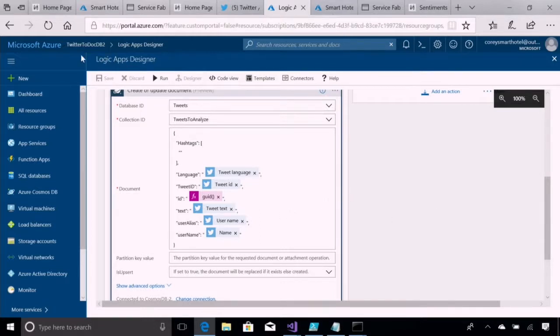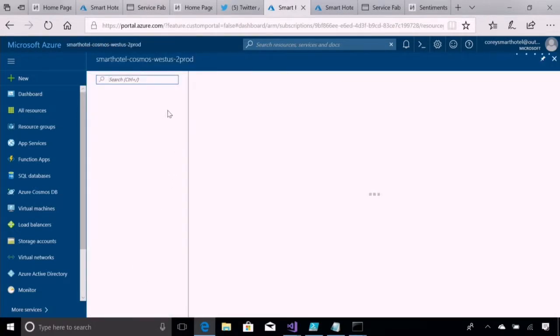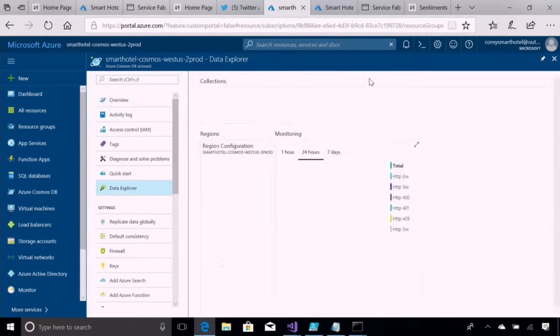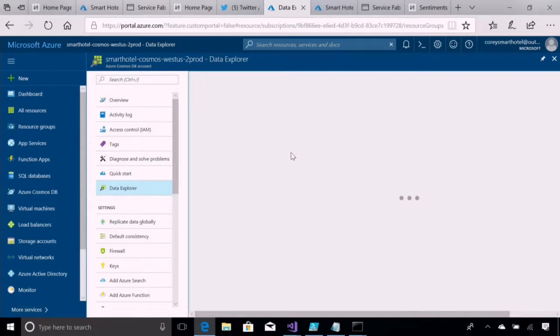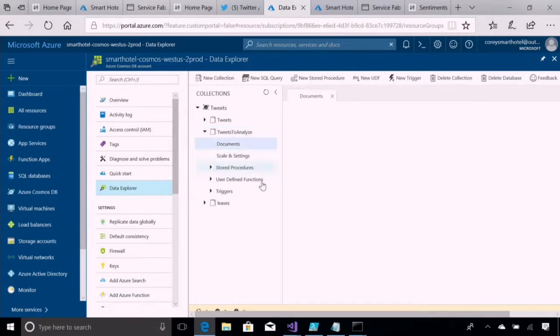And so let me go back here and go into that Cosmos DB and see if this actually dropped in while we were talking. Let me go to Data Explorer. So I've got Cosmos DB running here in West US, actually. And I can basically get a view of all the data that's available in my Cosmos DB, and it will show me whether this tweet has come through. It will, I promise. Let me click back in here and see. Oh, there we go. Look at that. All right. So I go to Documents here.